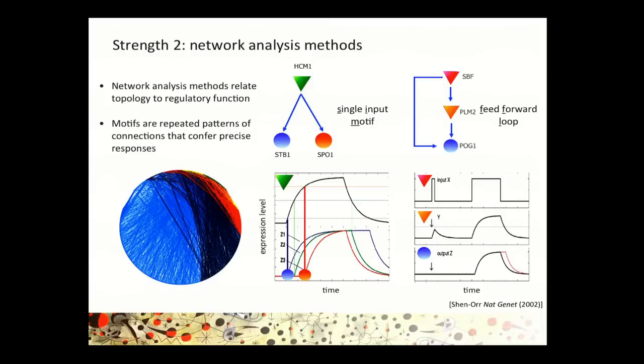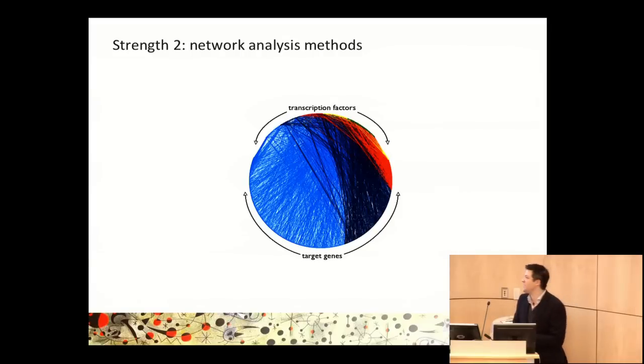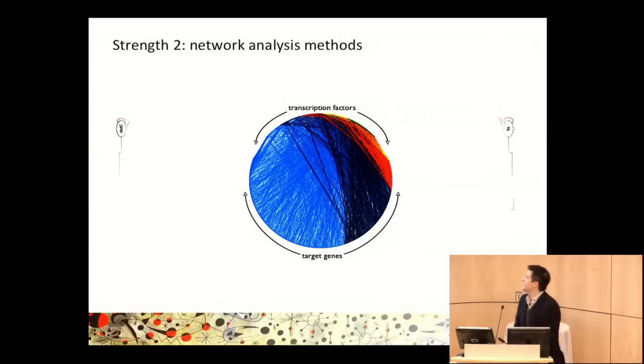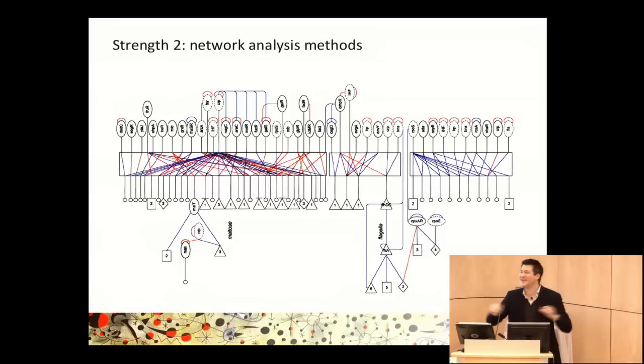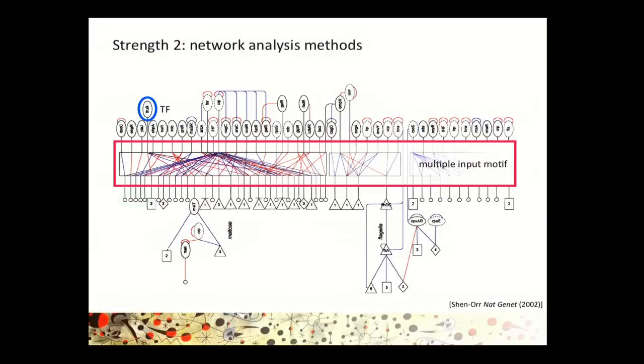Okay? So by breaking down this regulatory network into these motifs and looking at the component structures, we can start to understand how this network functions eventually. And by taking this whole network and representing individual motifs as icons, what Uri Alon and colleagues did was to decompose the entire E. coli network into a series of motifs, with transcription factors feeding into a layer of multiple inputs which feed out into individual target genes. But then also in the output you have these single input motifs and feed-forward loops that connect together. And this gives a very nice representation of what could be a very complicated system, into something that's quite intuitive and understandable.